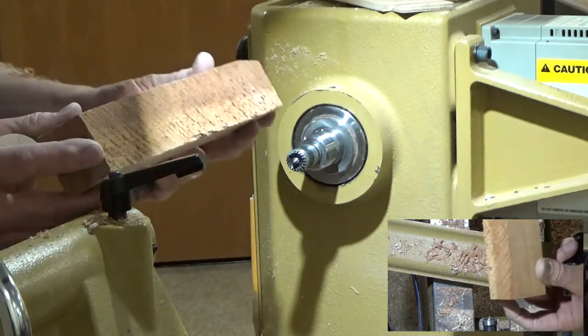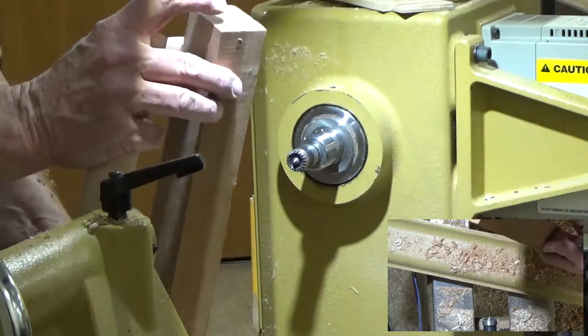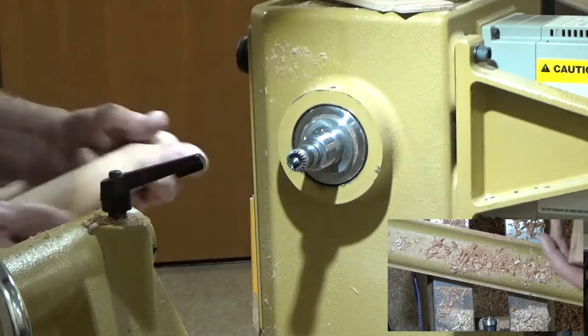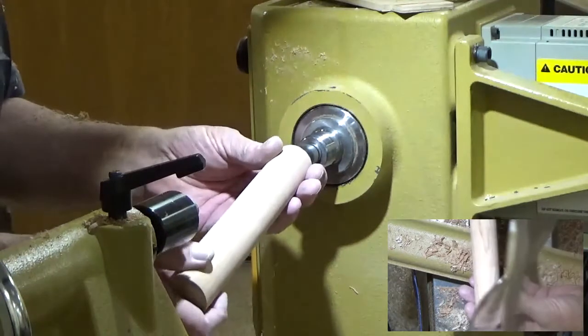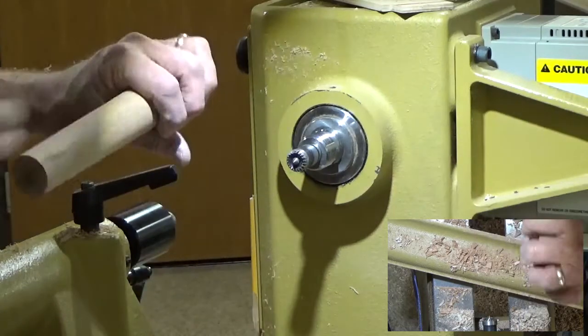Start off with a rough spindle to start with. Is that cherry? Yeah, this is cherry. Mark the centers, line up between centers, and use a roughing gouge to get it round. Okay? Boy, you were quick. Just that quick, I've got a round piece of stuff. He's a magician. That's quick, isn't it?